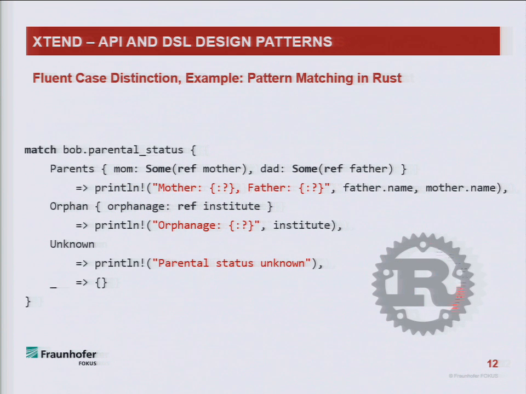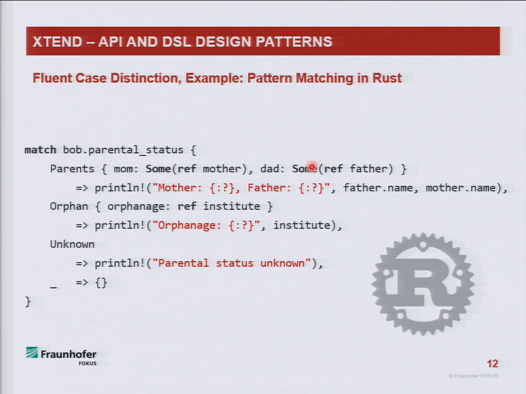Here's an example of a language called Rust. That's a more low-level language with actual high-level features from Mozilla. If you think about doing something in C or C++ for performance reasons, have a look at Rust. But it's not a talk about Rust. I just wanted to show you some decomposition in pattern matching, where it's the exact same example, but we say, okay, we decompose parents, and if they have mom and dad, like some types, the optional has two versions, either none or some. And we have some here, and we have mother and father, and then we print them. If we have an orphan, we get out the orphanage name, and we print out the orphanage, and otherwise we say parental status is unknown. But all the examples lack the case where it's just one mom or dad, but we just don't ignore that, right? That's also why we have this wildcard here, because the compiler of Rust says there are cases you didn't cover.